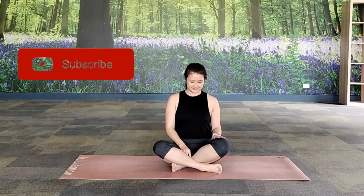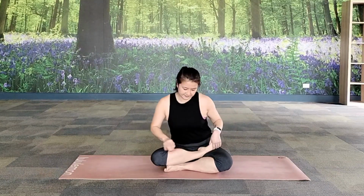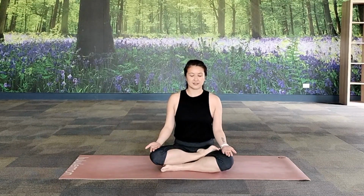Hi all. Let's get started in a seated position. You can sit half lotus, 1 foot over the hip, or normal cross-legged. Crown of the head high, roll the shoulders back. Closing the eyes through. Let's take a nice long deep breath in through the nose. Let it travel all the way down into that belly button.